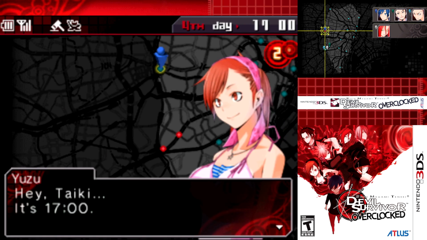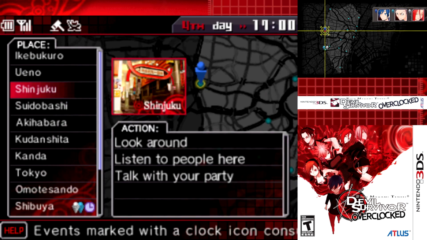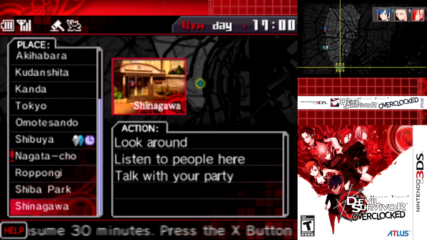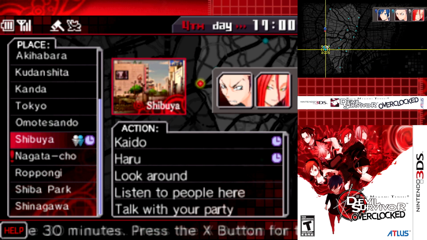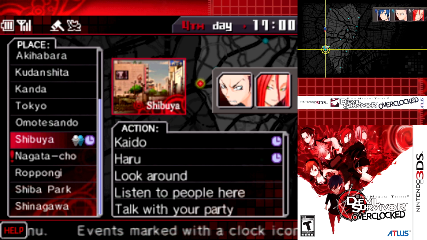Hey, it's 1700. Remember what the Laplace mail said would happen? Please be careful. And yes, as Yuzu points out, this is the time that Haru is fated or slated to die, and it is absolutely imperative, if you want to get any good ending in this game, you need to prevent Haru's suicide.